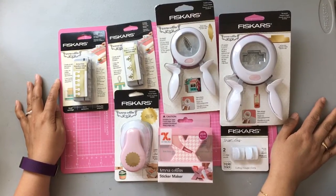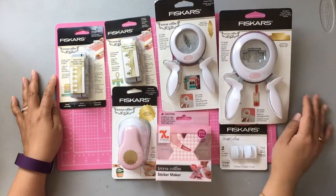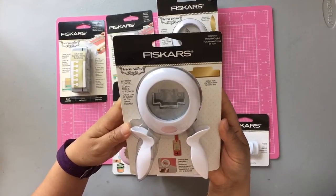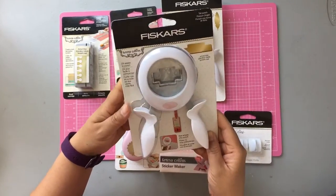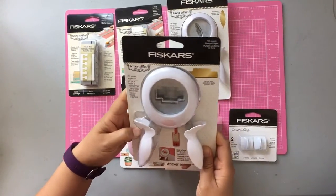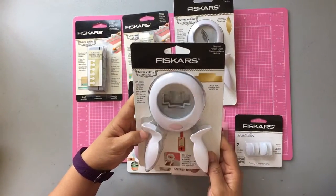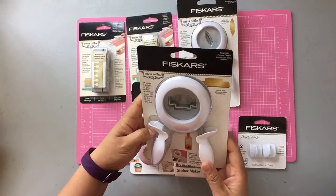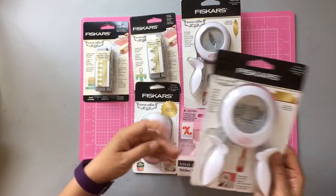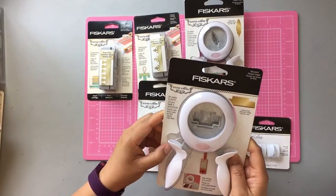So I decided to go to my Joann's to see if there were any clearance items that she picked up, and I did find several. I wanted to do a share — I picked up this Fiskars tab punch and I believe everything here except for this was under $5. I just wanted to share and let people know in case they were shopping over Memorial Day weekend and found these items at Joann's. I'm excited to be using them this weekend and I'm going to be sharing a lot of these punches with other crafty YouTubers and Instagrammers and Pocket Letter Pals.